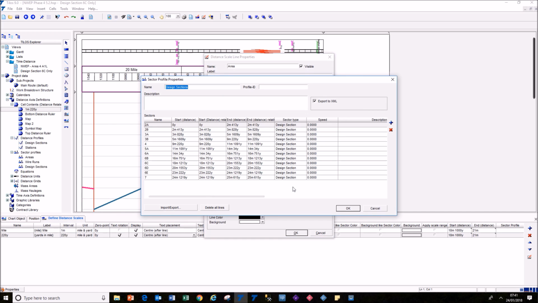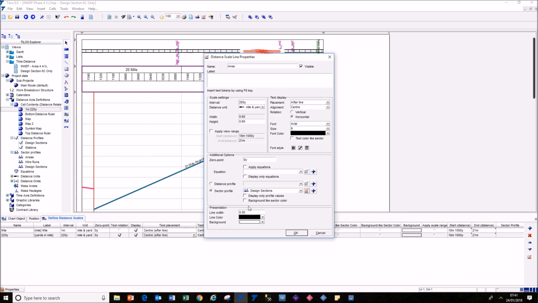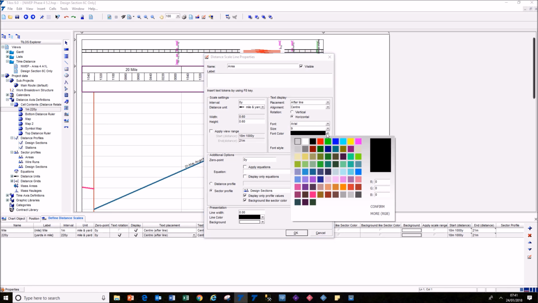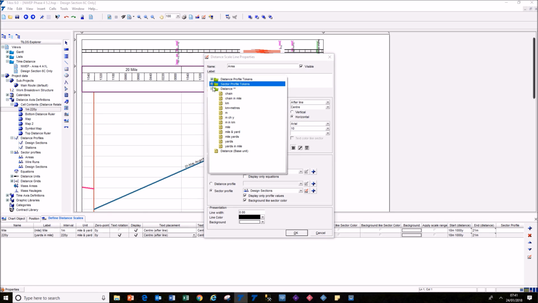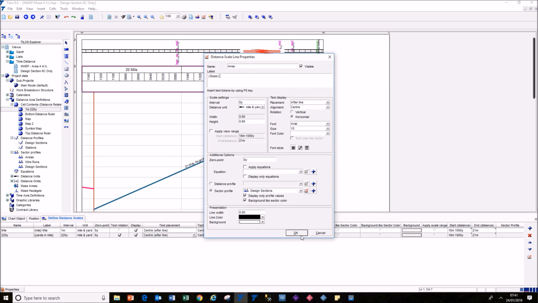So if I look at the detail of that, to remind you, we've got 6C, it's between these 2 values, and it will only give us a value in that point. If we tick this, only the values from the profile, use the background like the sector color. I might want to make the font white, 10 point bold, because the background is a sort of dark red, and what we want to display in there, F8, is from the sector. We want the name of this sector in that table.